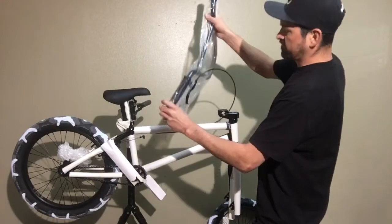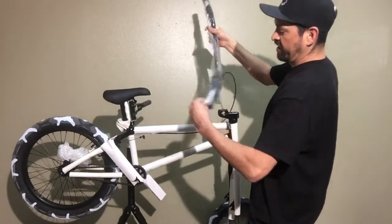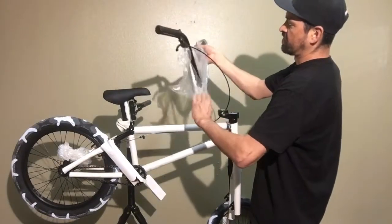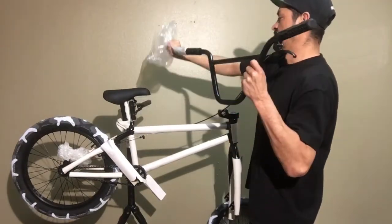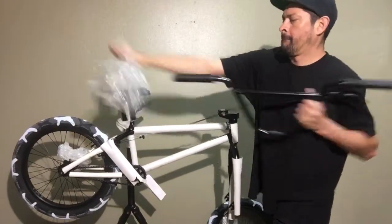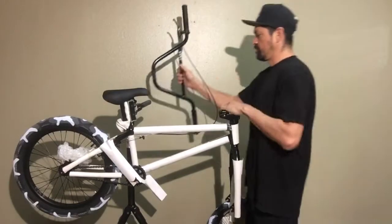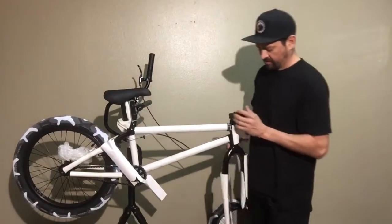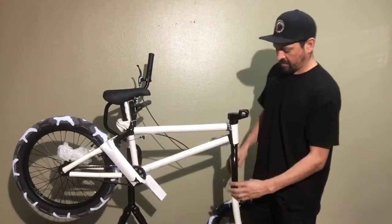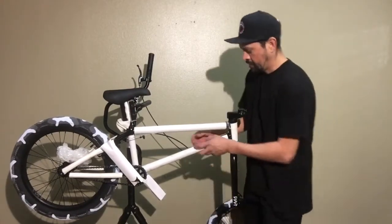Don't try to take the grip side off and open that side up. It's just a pain in the butt. I always take it off from the other side and rip a hole right through the bag. Just pull this thing off, and that's got you all set. I like to hang this on the bike stand like that until we get everything ready. But if you like, you can mount the bars. I'll show you how to do that in a sec, but I'm going to do this.